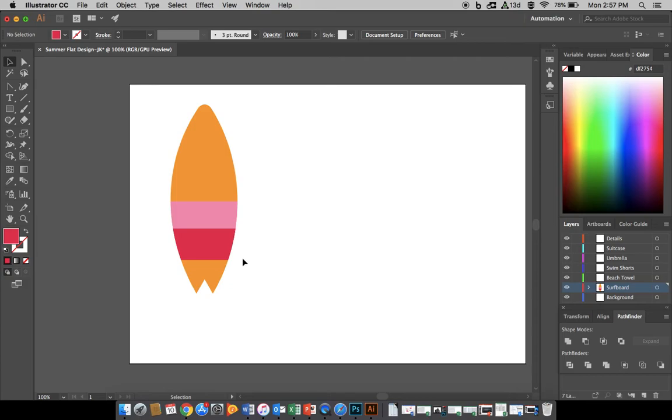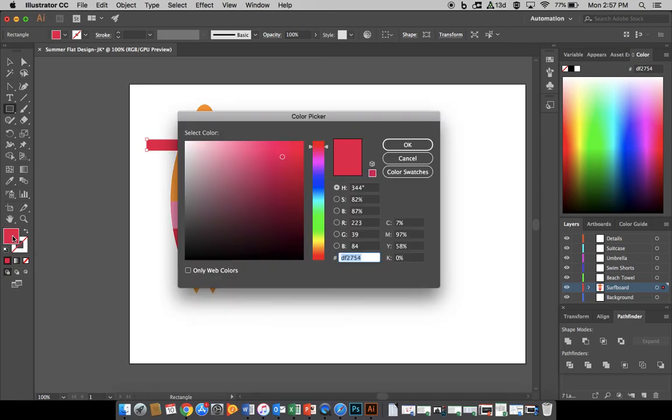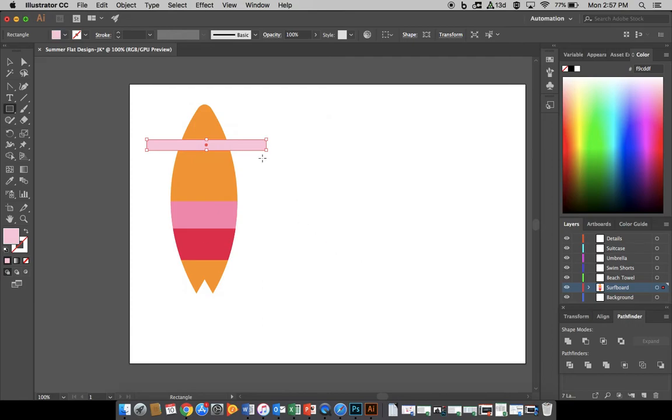So now we're going to do a pale pink rectangle, and I'm going to show you how you can create two rectangles at kind of the same time. So go back to your rectangle tool, or M if you're using your shortcuts. And this time I want you to make a skinnier rectangle than what we've had. Let's go ahead and change the color. So go to your fill and double click. The color that I want you to put in is F9CDDF. Now you should have a nice pale pink one.